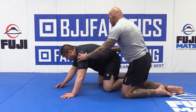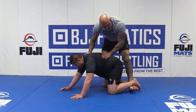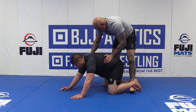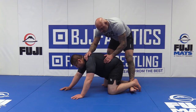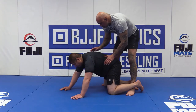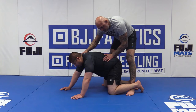One trick I like is using one of my legs hooked underneath his shin instead of two hooks. You'll see this in a power half that I'll do soon, adding this element. With one hook in and looking for my choke, I can lift and extend to help get him down to his side, and by doing that I can add the timing of the choke with it.